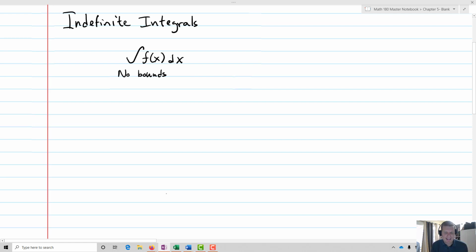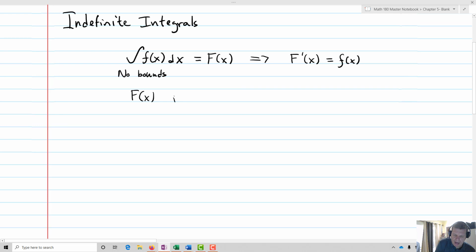So basically what we're asking is what is the integral of a function, and what we're going to be expecting is a function back. And it turns out that that function, and this should be somewhat expected, is big F of x, our antiderivative. Such that big F of x prime is going to equal little f of x. So essentially what we're saying here is that the integral of f of x dx, little f of x, is going to give me the antiderivative. Now, this big F of x is the general antiderivative. Okay, so it's going to have the plus c part. It's going to have that constant attached to it.